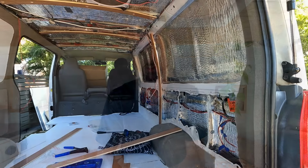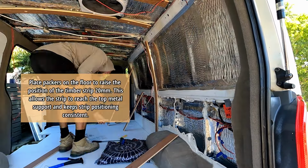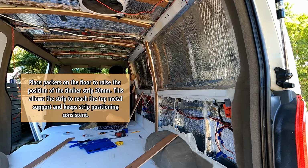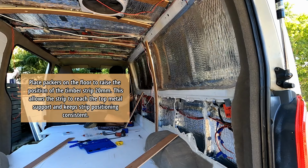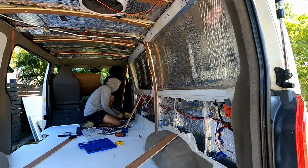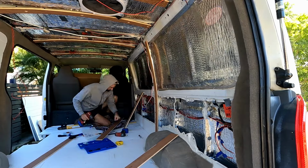Now it's time to fix the timber strips to the wall. And I would begin at the bottom where you have your 20mm worth of packers, because that is your consistent sort of space that you're going to be able to work from along the whole of the van. So at that bottom point, make sure first of all that you are using your Sikaflex or silicone, whatever you're using, at all of the points where the metal is going to be in contact with your timber strip.